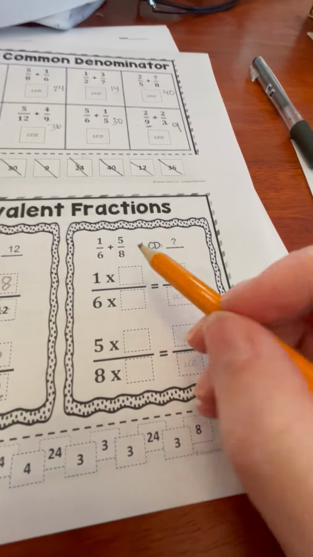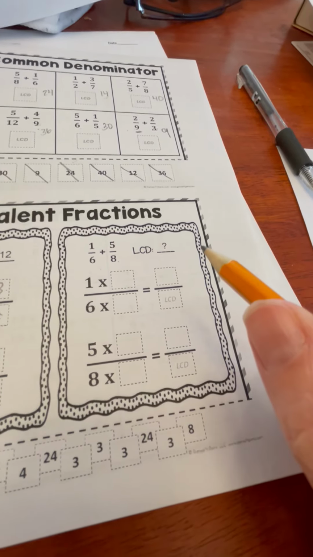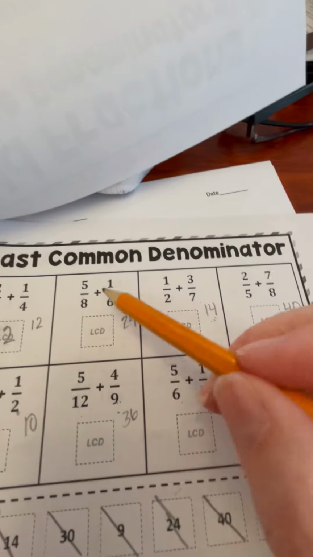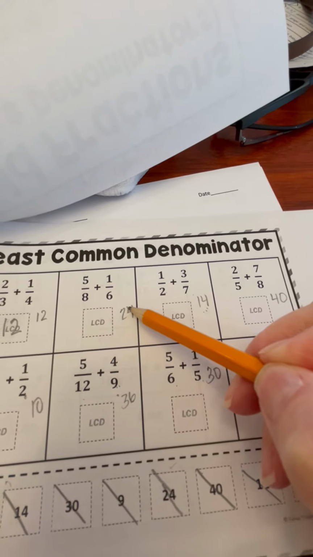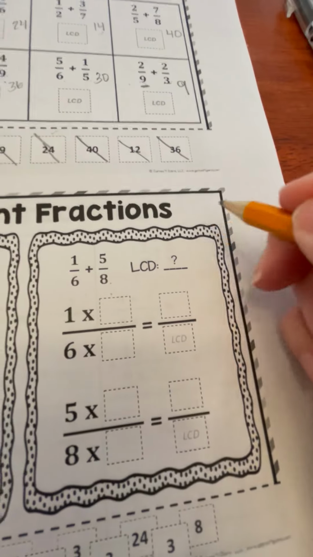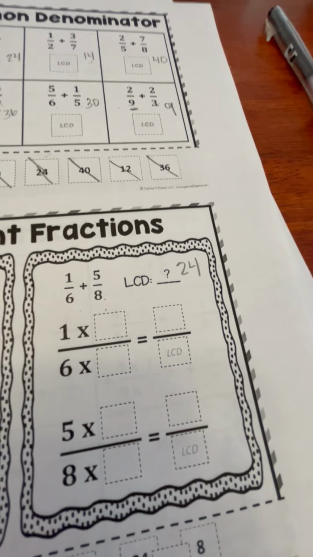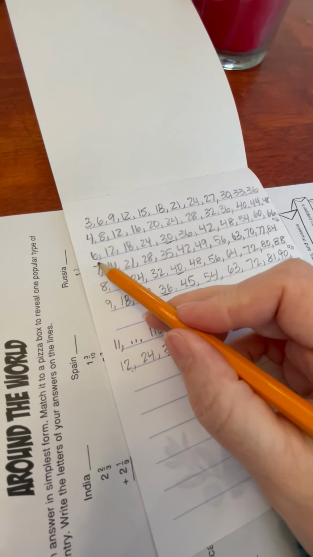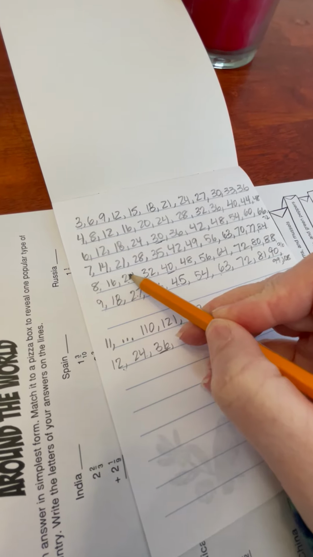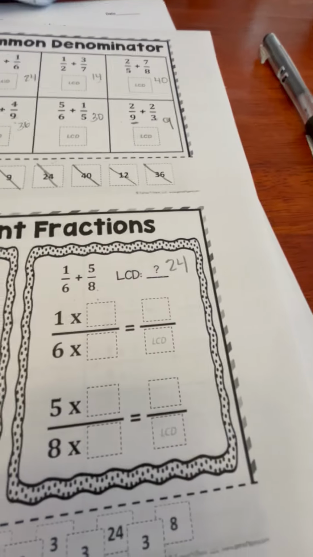Okay. Next we have 6 and 8. All right, we're gonna look up at the top. I think we did a 6 and an 8. This one, we got our least common denominator of 24. So we're gonna put 24 for our least common denominator for our 6's and our 8's. Look here, 6, here's 24 in the line, 8, 24. That's the least thing that they have in common.